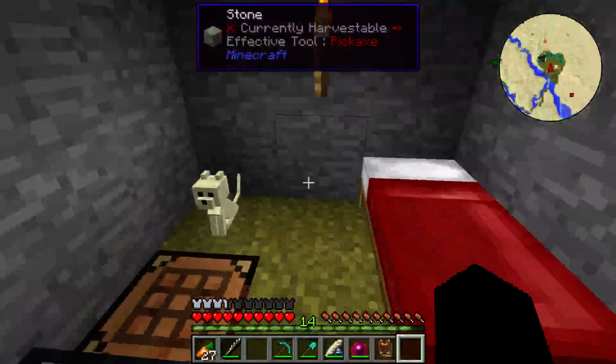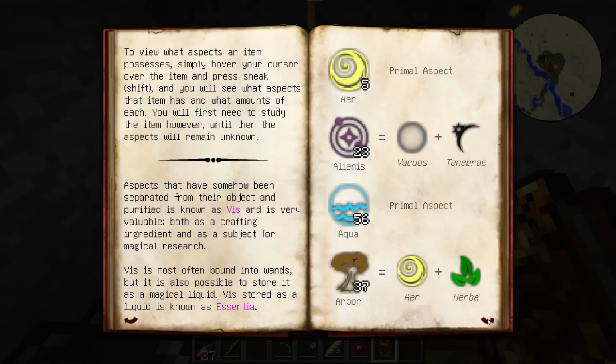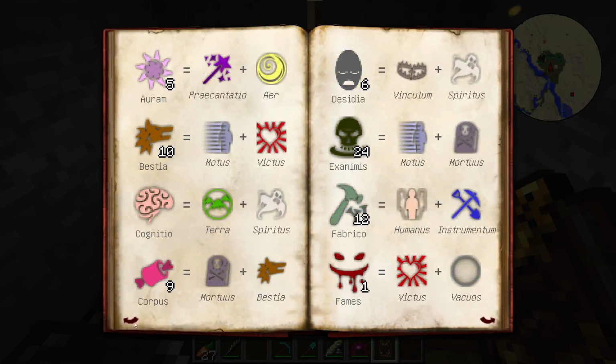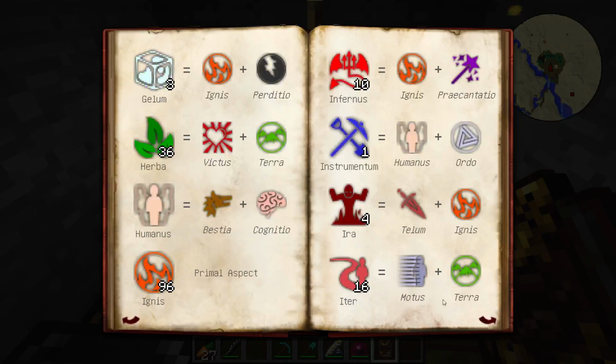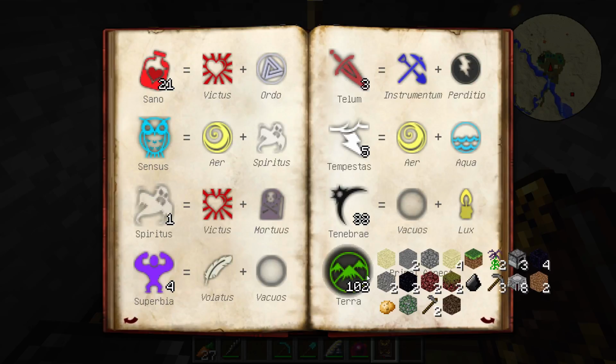I believe poppy flowers are on both lists. Oh dear. Which page was Herba on? Right here. Poppy flowers have Herba. No, they were not. Come on.